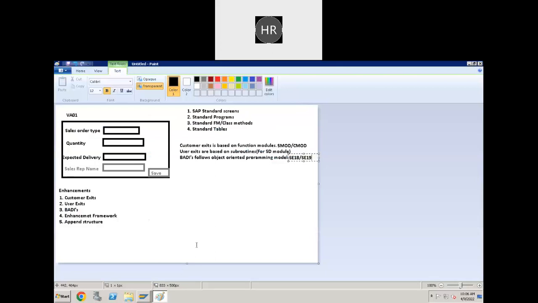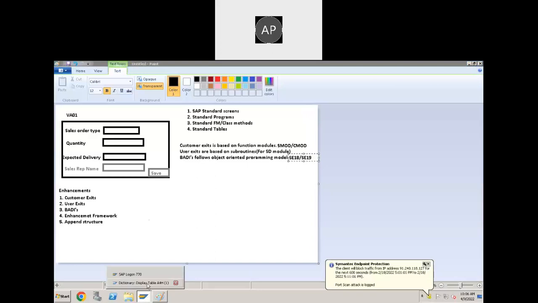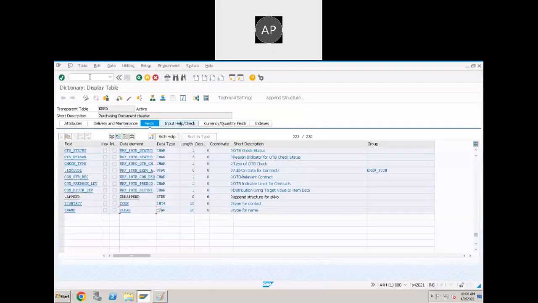So I told you, right? SAP already provided customer exits and BAdIs to create the enhancements. How can you find them? First, we'll see customer exits. How can you find available customer exits for a standard program? For example, go to VA01.